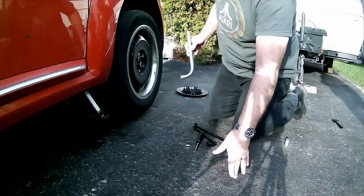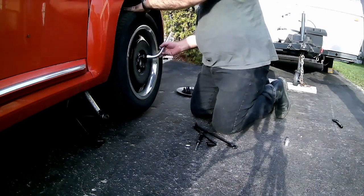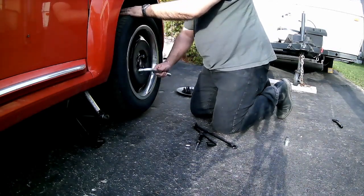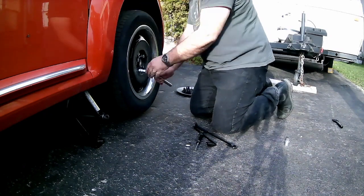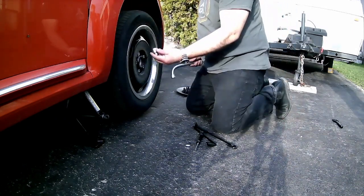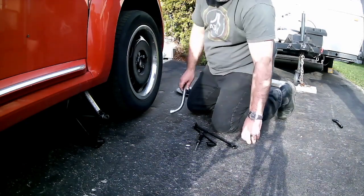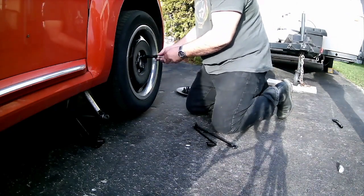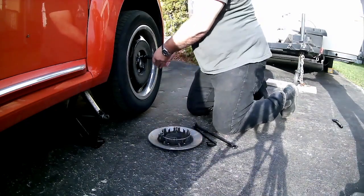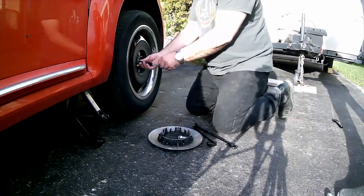Okay, so now's the time that you can go and loosen off the rest of these bolts by hand. Whether you use this or you use the fancy little screwdriver, once you've got them loosened off a couple of turns, you can usually use your fingers. And remember, you need the special tool to undo the special lug bolt. Okay, so now I can just loosen them off. Remember what I said about the hubcap, keeping it nearby? It's just handy. It stops you from dropping the lug bolts and having them roll away on the road.